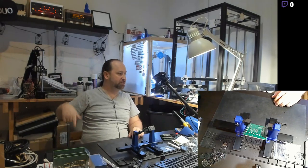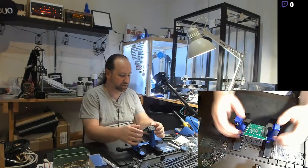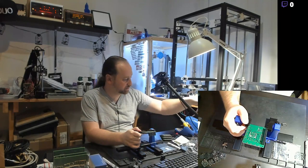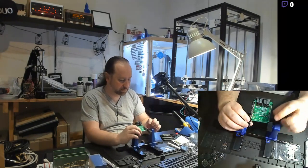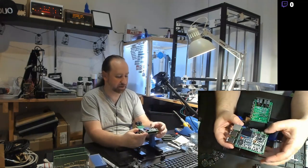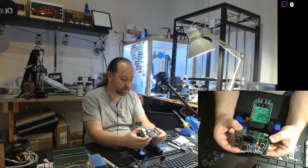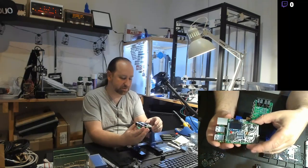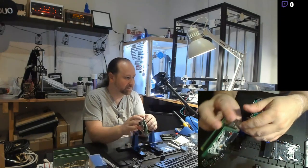Got some stuff up on the shelf, some blinky LEDs, because who doesn't love blinky LEDs? And the project I'm working on right now is actual PC boards that I ordered from China. Here's a hand-built version of it. It is a 1541 Commodore floppy drive emulator interface board. It fits on top of a Raspberry Pi 3.